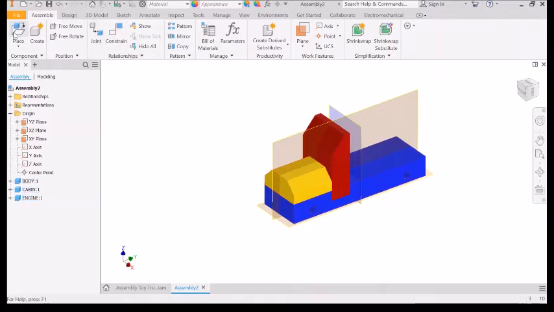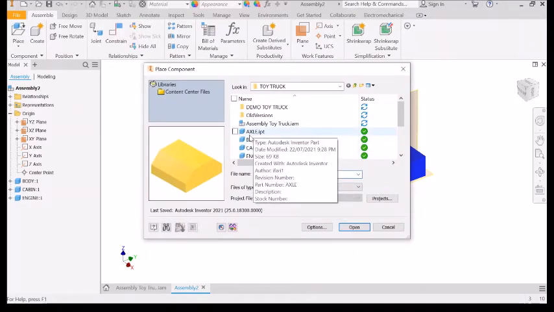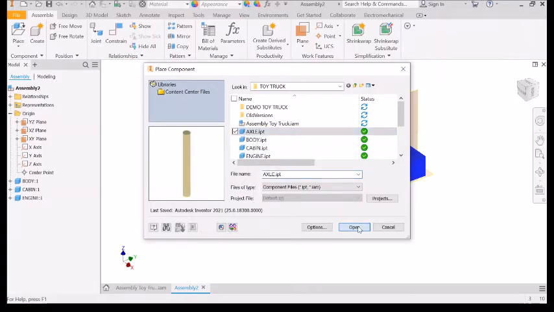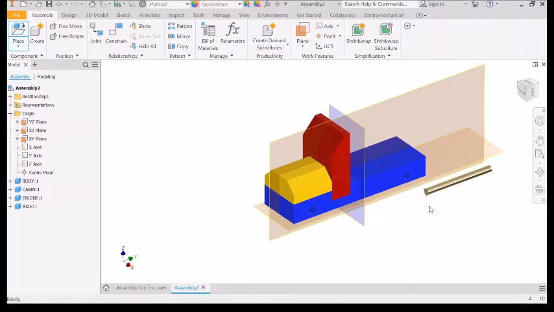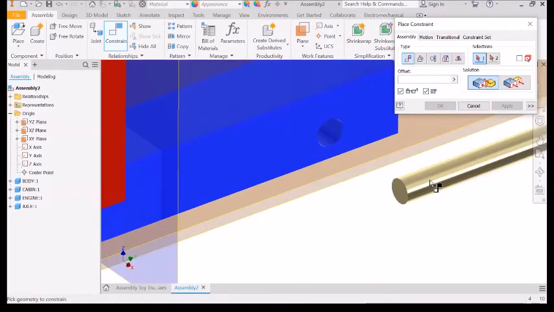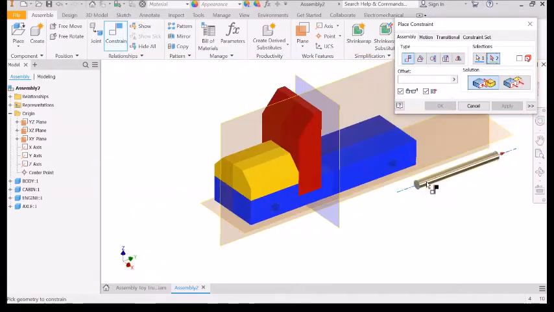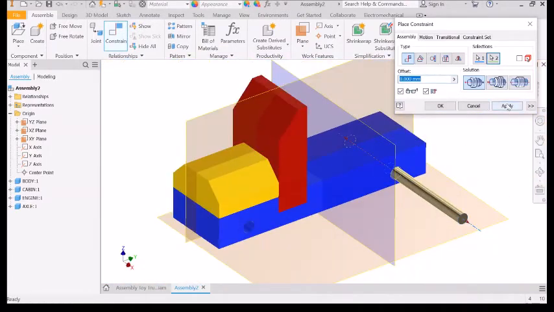So if I go to place, and actually you don't need, because it's symmetrically balanced around all those work planes, I can just bring in one axle and drop that in and do it at the back and press escape. We can mirror that later to save us a bit of time. So what I'm going to do is do a constrain, and this time it's a little bit of a different mate because it's a cylinder. I'm going to get the axle, or the axis here, that red center line, and then I'm going to get the red center line through here, and I'm going to apply that.